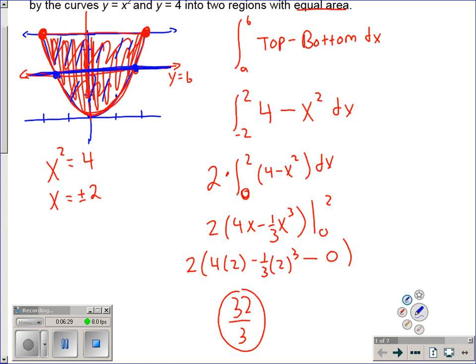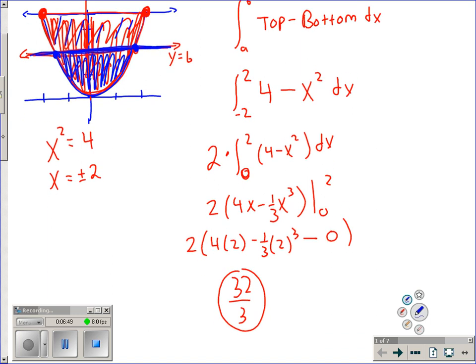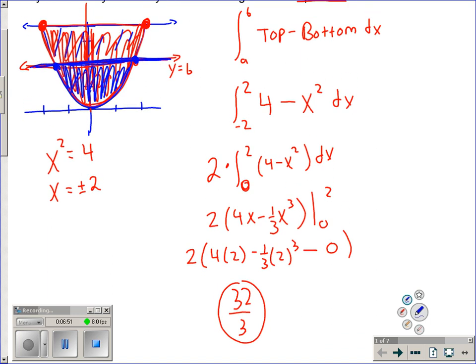Okay, so let's think of it this way. I want to figure out an interval from this value to this value that when I take this area right here is going to be equal to half of the area of the whole thing. Then I'll find that y value that partitions it. So basically, let's first figure out where this intersection is in terms of b. I think that's a good place to start.